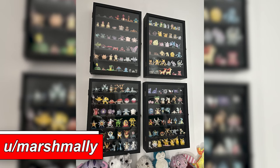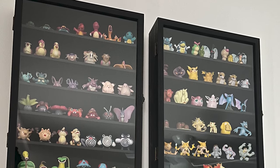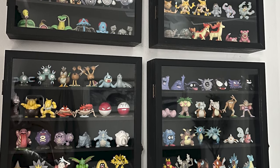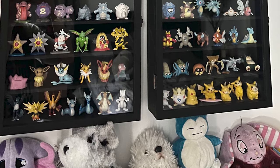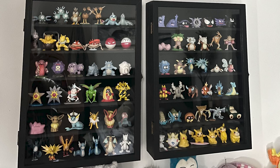Showing off more collectibles, this one's from Marshmally. We've got a theme here with framed collectibles — these are all of the original Tomy Pokemon figures. Marshmally says it took 24 years to catch them all and finally finish their childhood collection. They started with about 120 figures but had to replace a few because some were missing arms and tails. Overall this is great looking. I love the idea of it being shadow boxed rather than shelved.